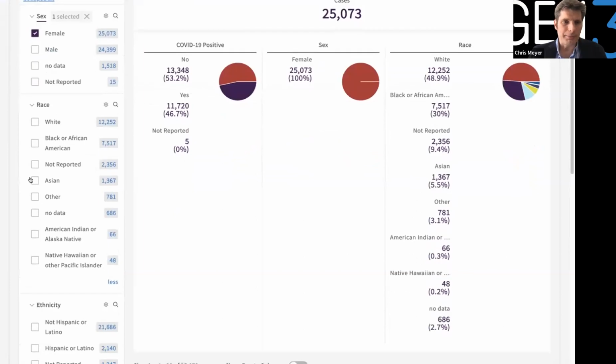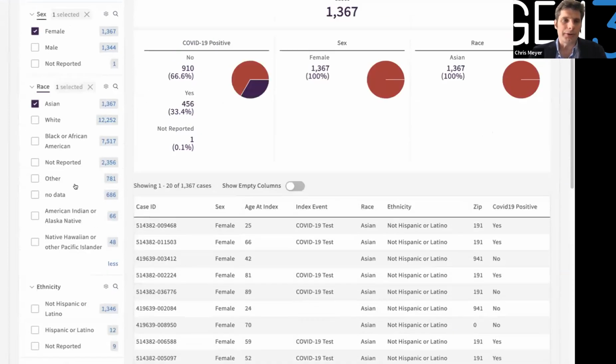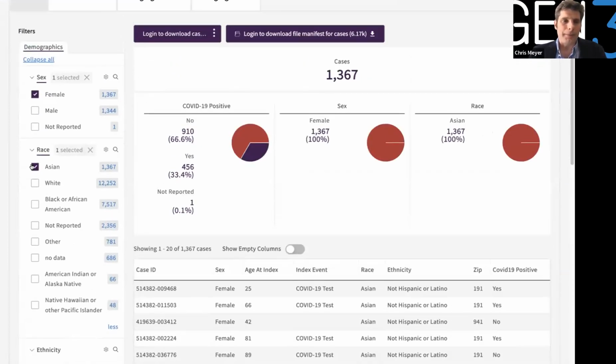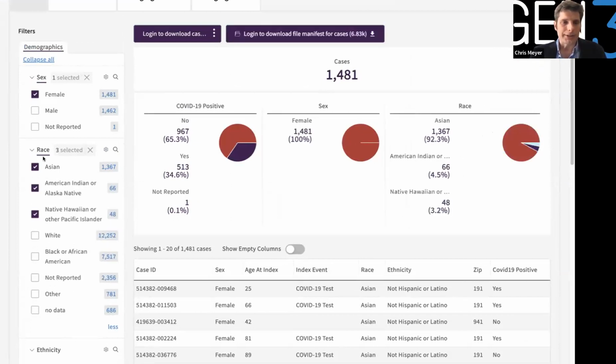And then you can just keep making selections to narrow your cohort to whatever cohort you'd like. Let's say I'm interested in Asians and Native American Indians, so you can make multiple selections on these, make whatever selections you'd like. And this is, like I said, inclusive.